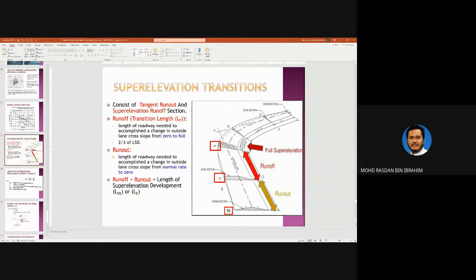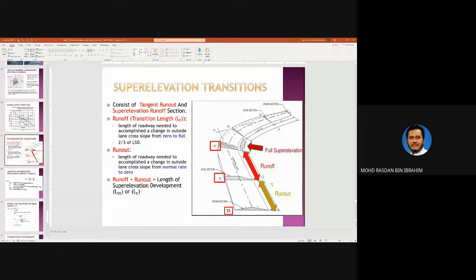So what it means, SS, TS, and SC. SS is straight to spiral. This segment over here, prior to this spiral, is straight, and this is spiral. This is TS, tangent to spiral. And then the SC is the spiral to curve. CS is curve to spiral. ST is spiral to tangent. And then SS is spiral to straight. Okay.